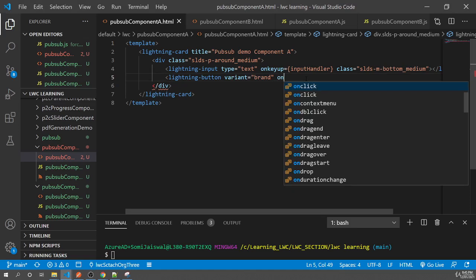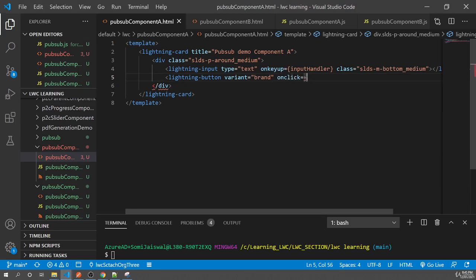On click of this button, call the publish handler, and we can give a label to this button. We'll say publish, and let's close this. So now we have a button and an input.